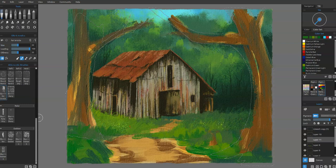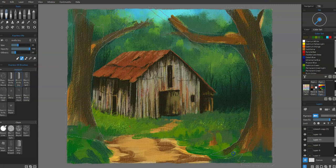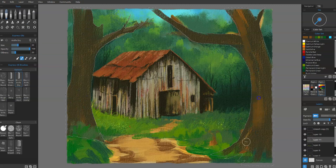The palette knife dry. We can see what that's going to give us. Grab a little bit of this brown, just following the shape of the tree that I had laid out. Starts to give us something interesting to start with. I'm going to add this right here too. I'm going to add it as a shift. Come up through here. I want to get rid of this. Well, I'll worry about it in a minute, but I just want to change up some of this. It's a nice feel to it. I'm just quickly putting this in here. Barn color.